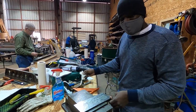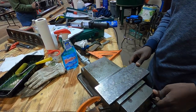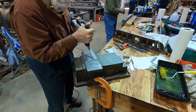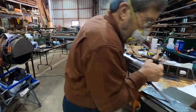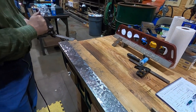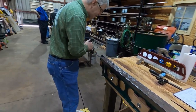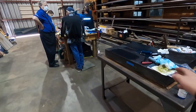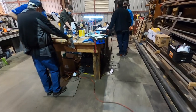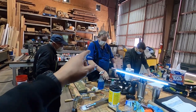How you coming along? Good. Okay, great. Power flaking at this point. Okay, and doing the power scraping using the Biax. Yep. Okay, great. Trying to get it flat. It looks like he's on the power scraper now too, using the Biax, getting a start at it. And I know this is your personal straight edge, correct? It is, yes. Okay, he's been working on it, looking good, using the Biax as well. I think all the guys have now moved on to the Biax. This is the granite plate that they've been using to check flatness. Let's see what else we got going on. I think everybody's moved on to the Biax, so there's Richard.